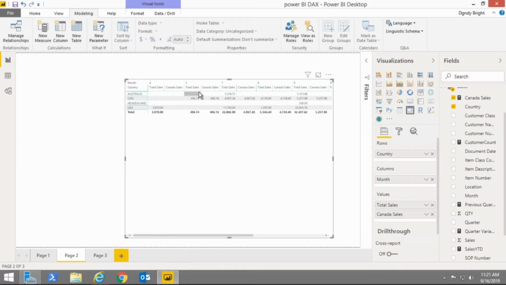And then you can see I have total sales and I have the Canada sales. So my total sales for May was $496 for Canada, and obviously that's Canada sales, and you can see the July sales here broken down with Canada sales in a certain column. So this formula ensures that only sales values determined by the total sales measure are calculated only for rows in the particular filter that we're using, which is Canada country sales.